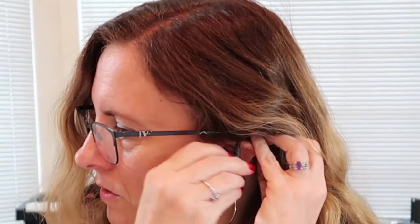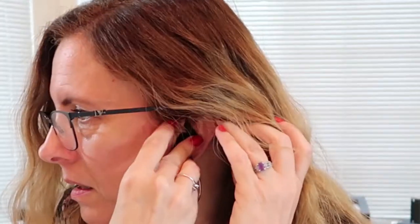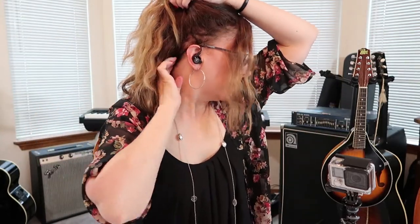Almost got it. Let's try again. See how that goes? Okay, so now I'll take that little cord back here. I'll take that little thing and I'll tighten it. And when I tighten it, that brings this piece of cord tight here and tight over here. Oh, they're blocking out so much sound. I wonder if I'm yelling at you. Kidding. All right, so now I get the cord end.